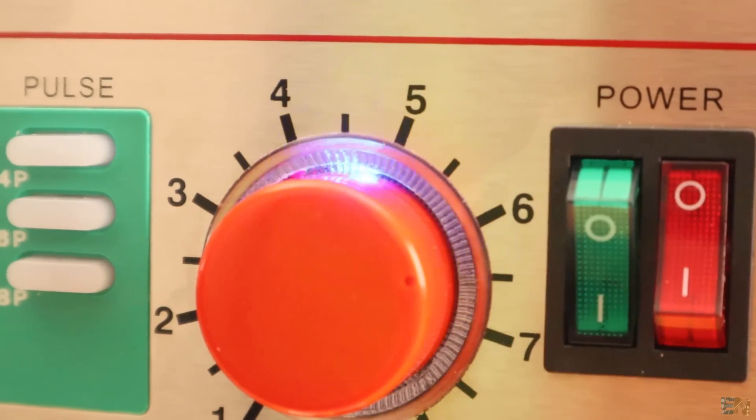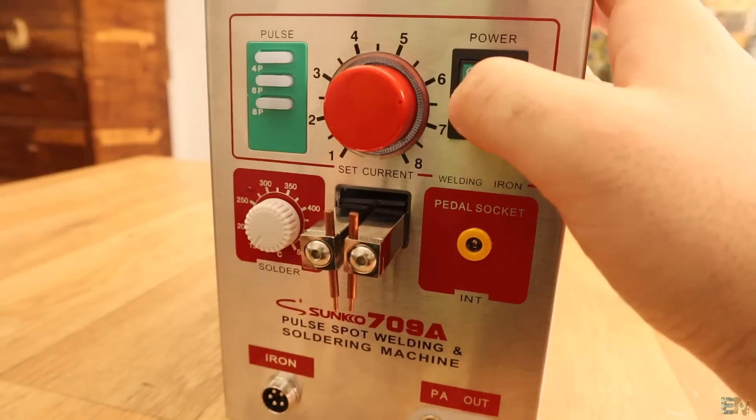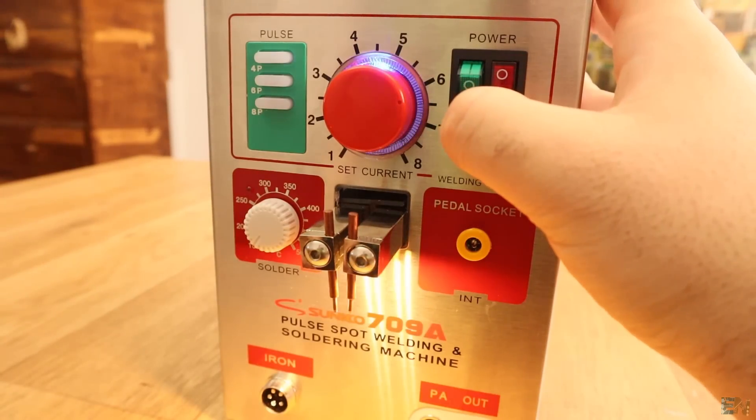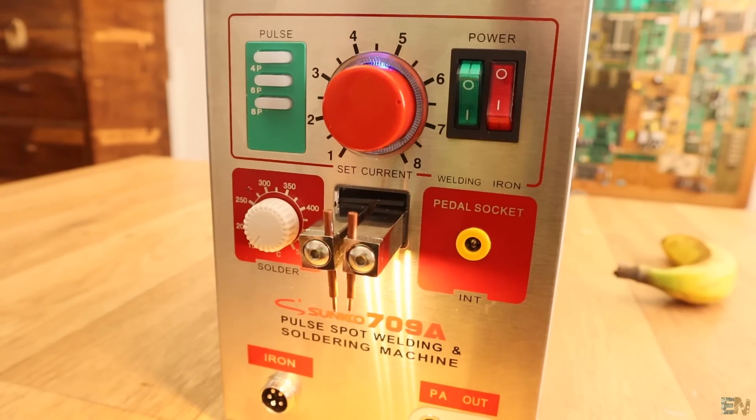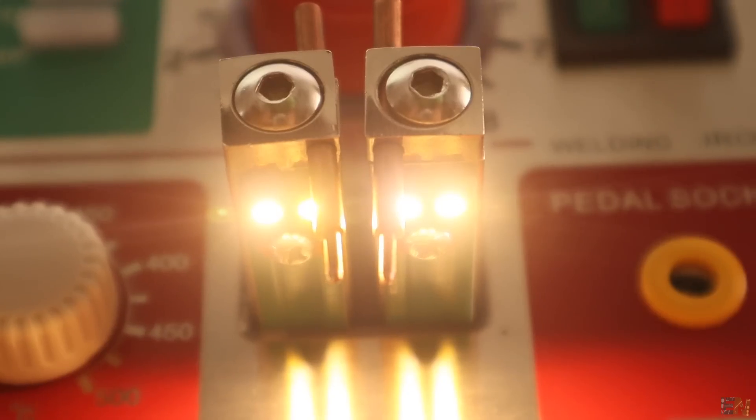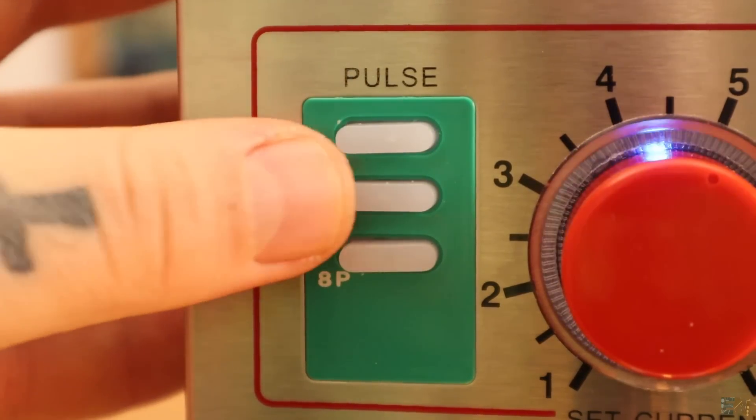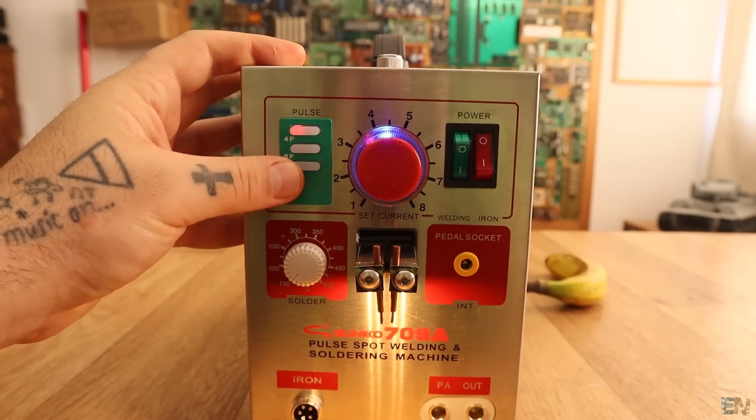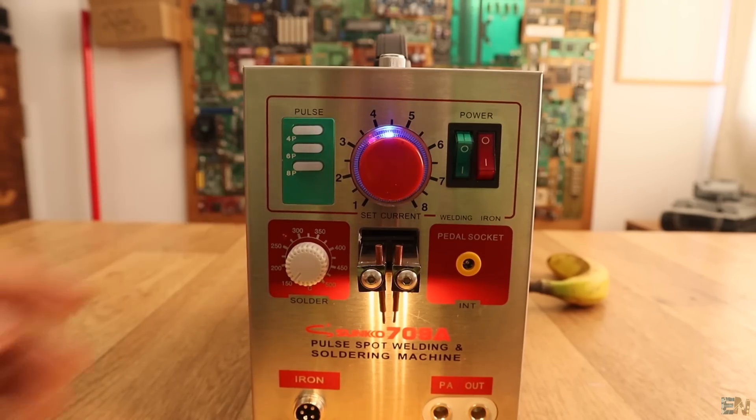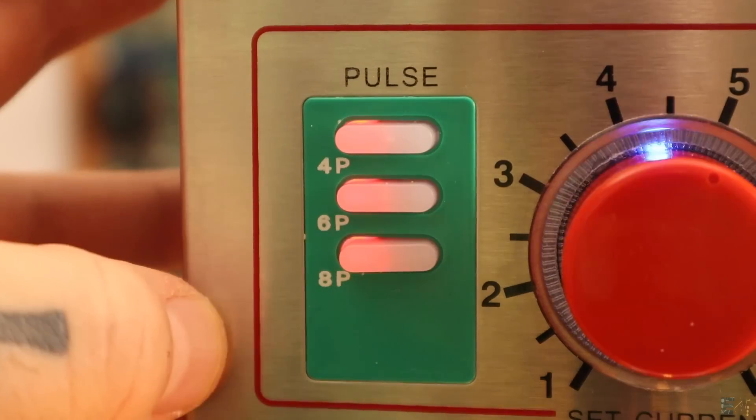Let's power it up and see what it can do. I plug the power cable and first I turn on the welding switch, which is the green one. First thing that I see are some LEDs below the connectors so we could see where we make the contact while soldering and that's pretty nice. When you press the pulse buttons, they turn red. You could select a burst of 4, 6 or 8 pulses, but you could also combine the values and get up to 18 pulses in a row if you want.